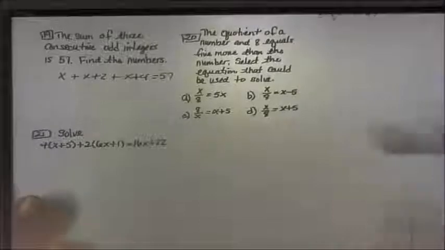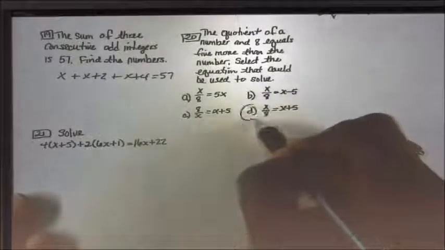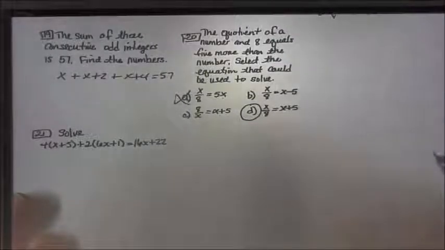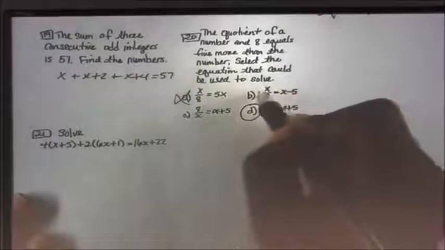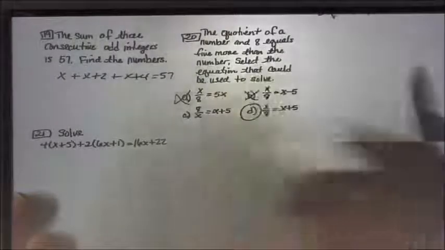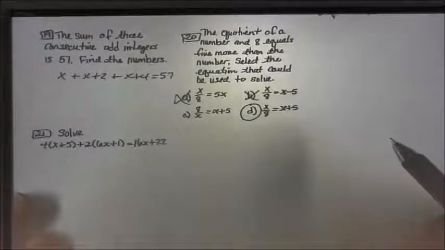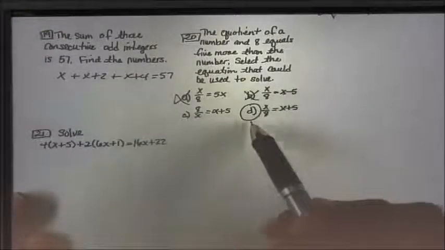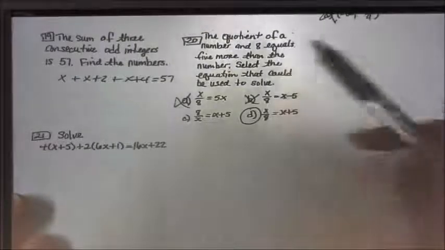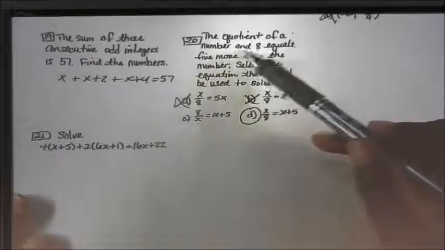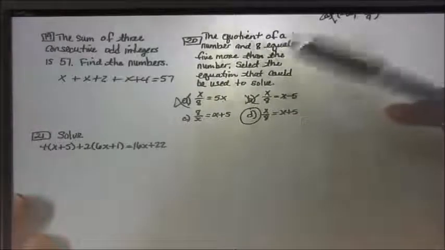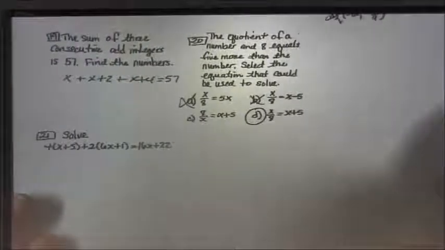D is in dog. What's wrong with A? Okay, right there. What's wrong with B? Subtraction. Okay, you see that? They subtracted these two numbers. They didn't say anything about subtraction in there. All right, so the only choices we have to look at is C and D. And then this first statement right here tells us which one we're looking for. The quotient of a number and x means that the number comes on top, and the 8 goes on the bottom. D has to be our answer.